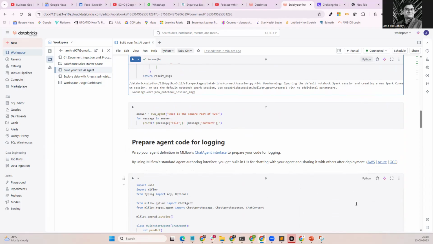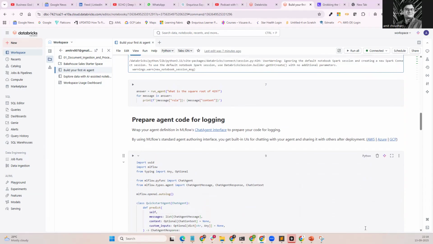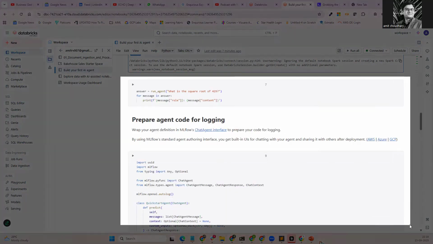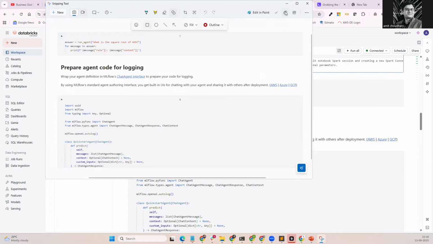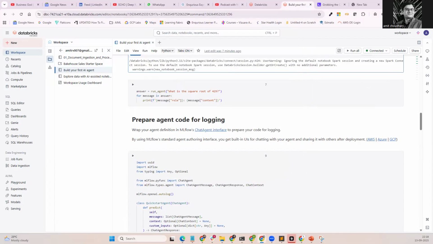Yeah. I can tell what I can see. The cell is followed up by more cells. So I'm again giving it the context.